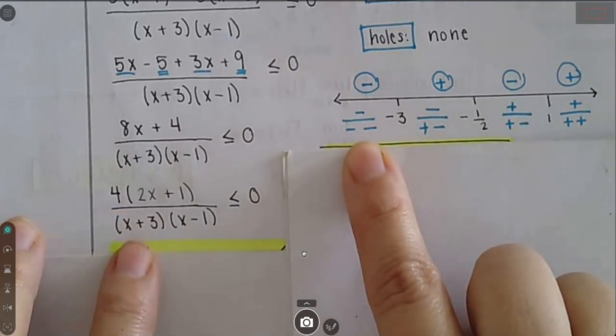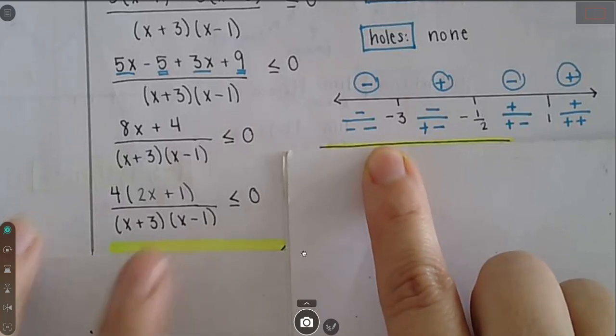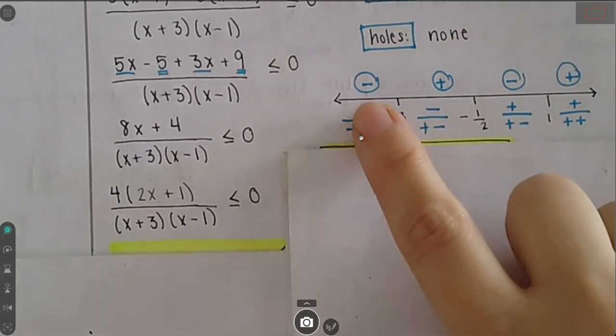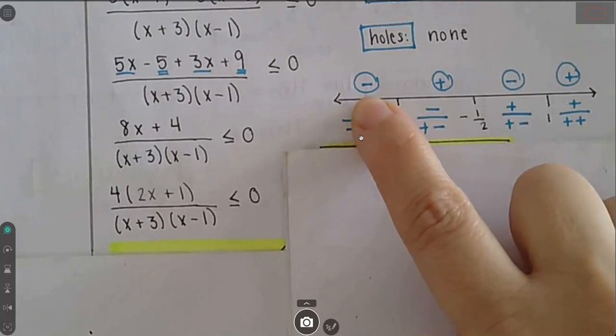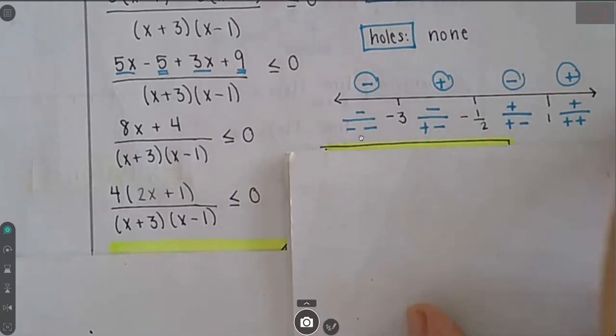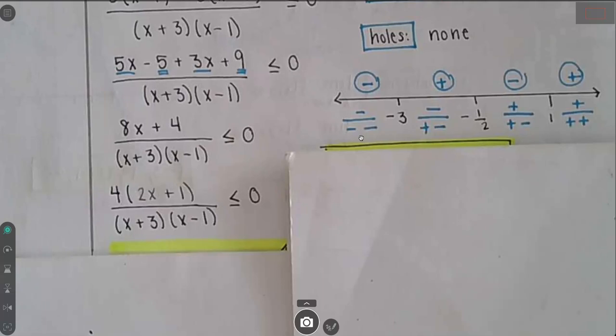On bottom, if you plug in -5, it's going to be negative here and negative here. So if I have 2 negative numbers in my denominator, those are the 2 I have to multiply first. A negative times a negative is going to be positive. And then I divide a negative number by a positive number, which gives me an overall negative number. So that's what you do for each value, and that tells you whether it's above or below the x-axis.